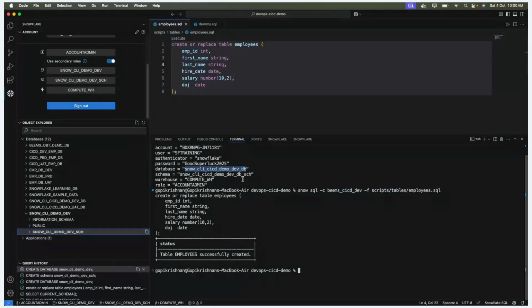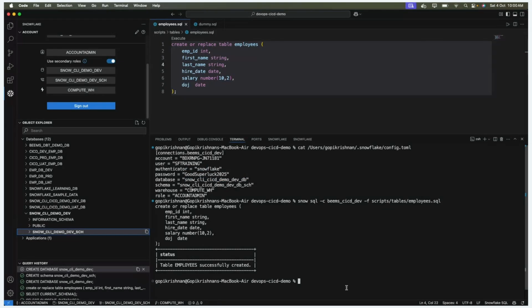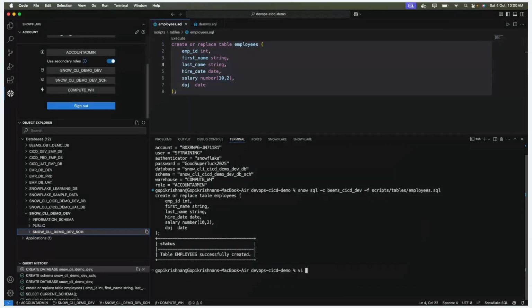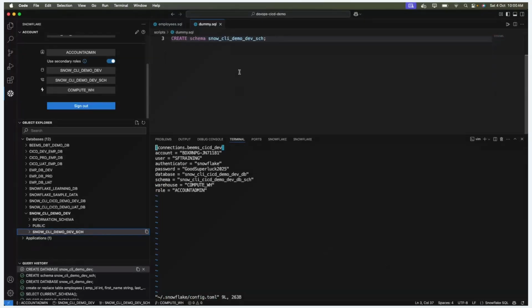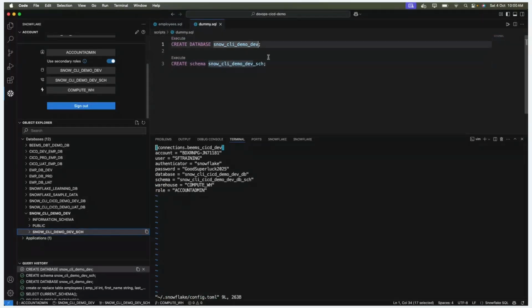Okay, so we didn't change this here, right? We can change it here. Let me take up this one. So this is our database, right? I will change it here.